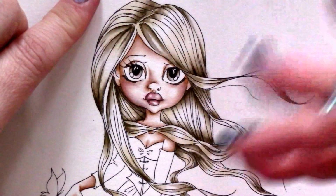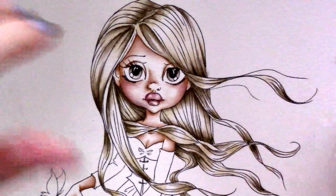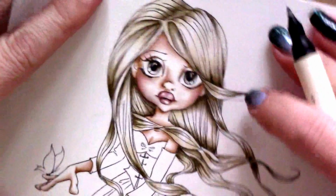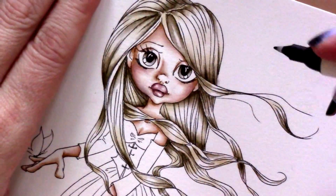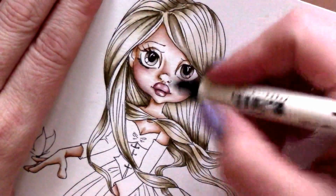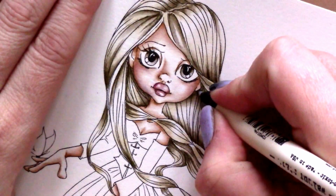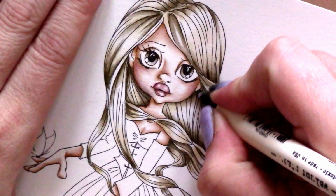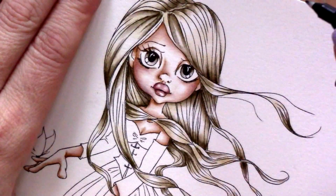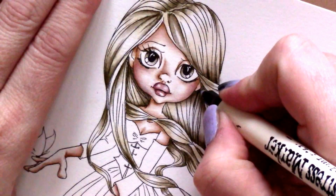But it's very similar. So if you have done colouring with Copic markers and you're used to colouring in strands of hair, it's a similar action. You just have to be a little bit more careful, a bit lighter, I think, in general. But we'll go ahead and you can see what I do. So first of all, I'm going to pick where a strand is and just use that as my guide. And it doesn't matter if you go over the strand and you don't keep on the line. That's entirely fine. But you want to go in the direction that the strands are going.